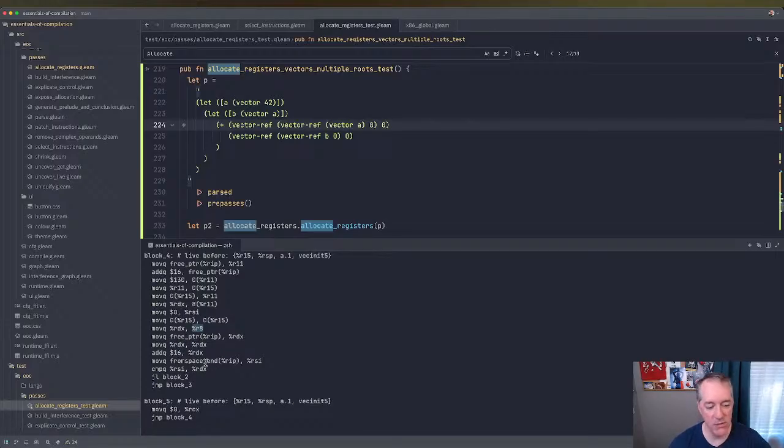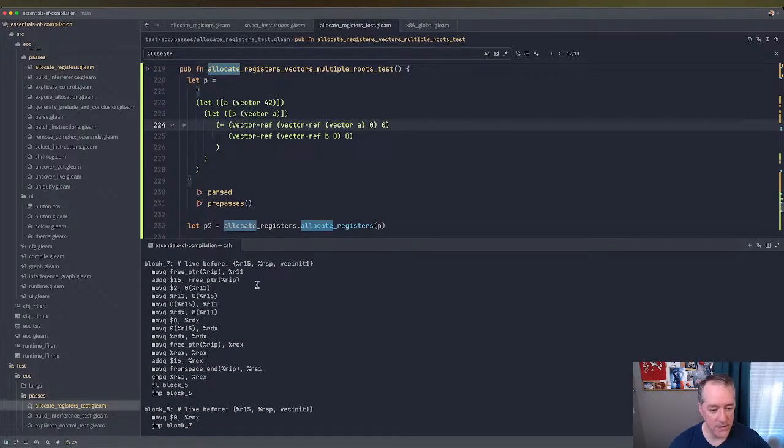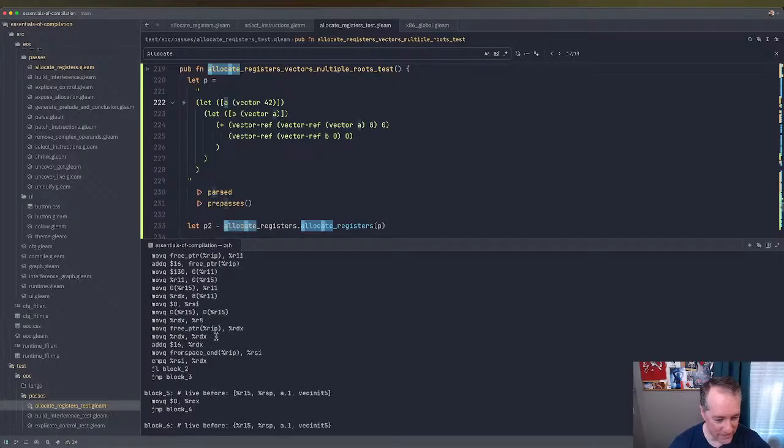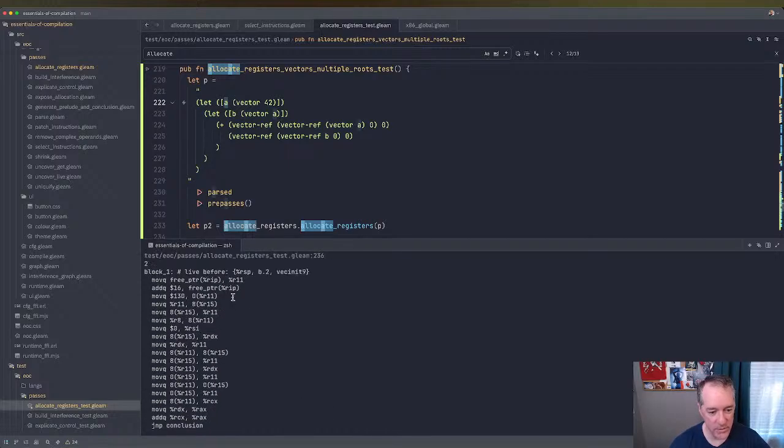Assuming we get the space, or we had the space, we end up in block 1, right? Okay, so at this point, B is in 0 offset of R15. A is in R8, right? Because that was, where did that move go? Did I mess it up? All right. Okay. So here we moved A into R8. So up here we should see use of both 0 R15 and R8.